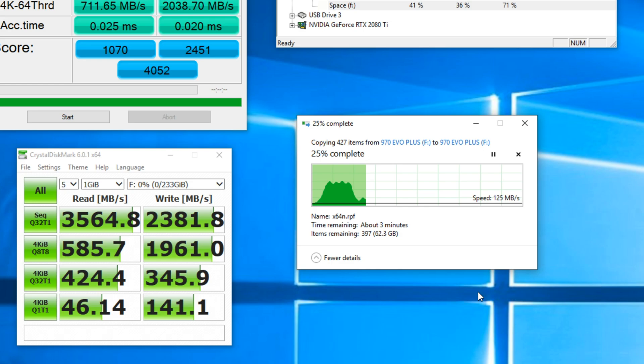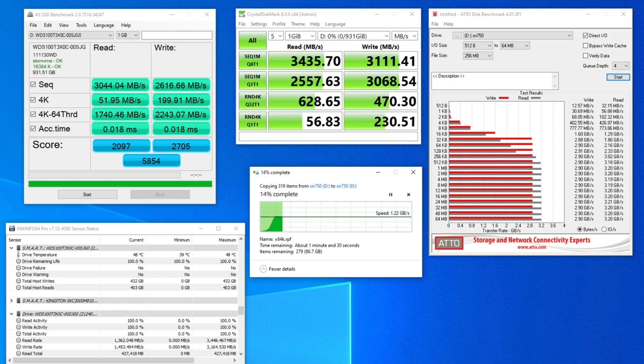Across the average of that test it was more like 300 megabytes per second. Whereas comparing to the SN750 — which is the one terabyte model, not the 250 gig — that was sitting pretty happily at about 1.6 or 1.7 gigabytes per second when in its SLC cache, and then when it very gently dropped off, I was still getting around 1.3 to 1.4 gigabytes per second across the entirety of the drive's volume, which is significantly better than that 250 gig model.